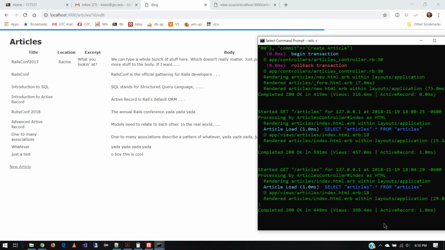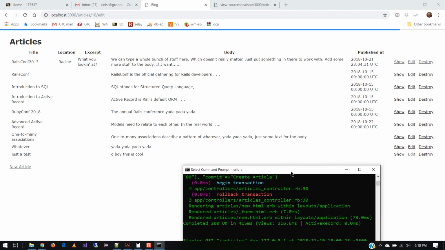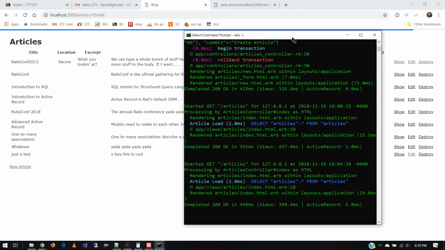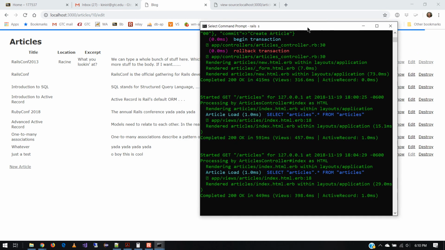What happened? Nothing. It didn't even let me do it. I'm wondering if I clicked on a different one. Let's say I clicked on this one. And okay, I just pressed escape to cancel. So I'm just going to click on show. Let's see if we can get the article to show.